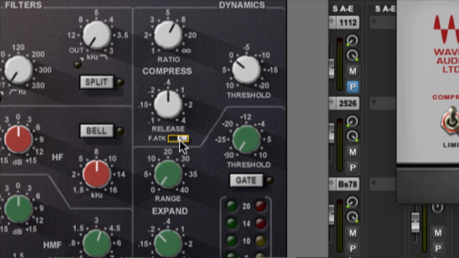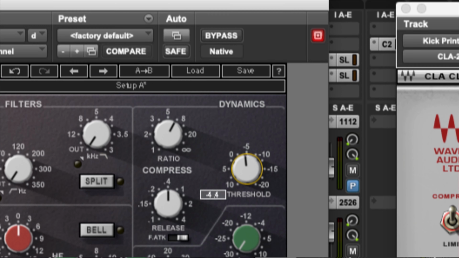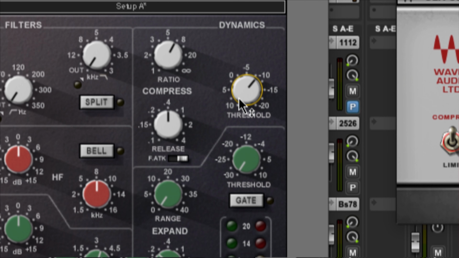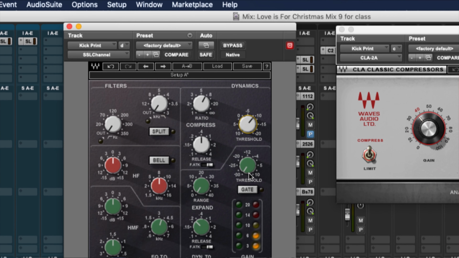So attack is either by default moderate or fast. One of the only issues with fast attack is that sometimes it snaps a little too hard, so we just have to listen to it. Let's take a listen. All right, let's go and engage this. You can see gain reduction taking place now, and then it's just a matter of adjusting your release time.